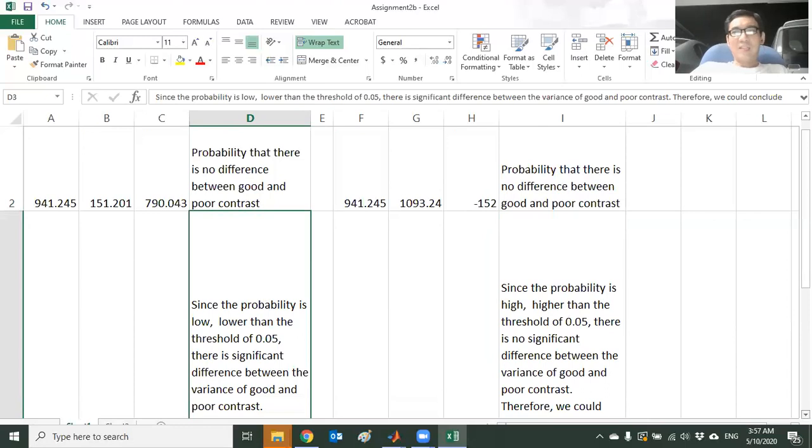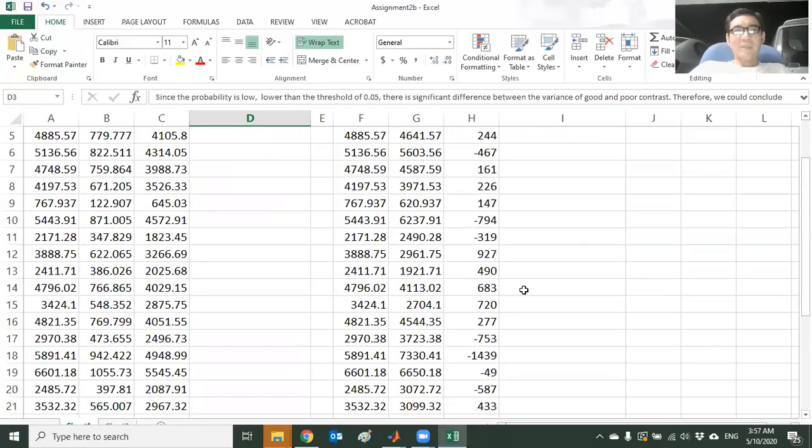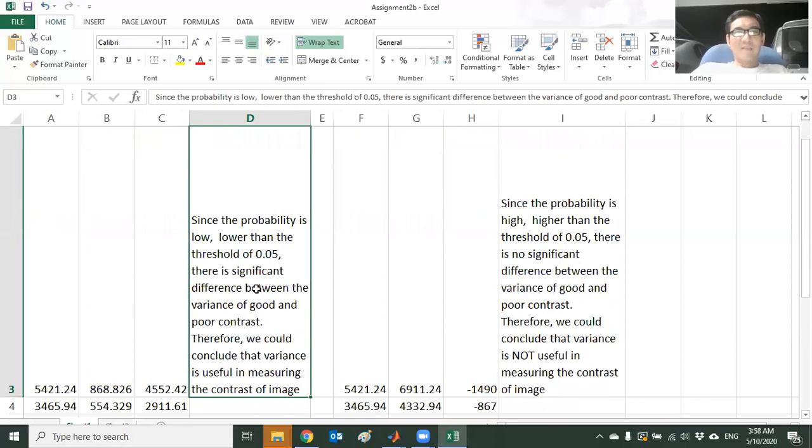So we can say that there is a significant difference between the variance of good contrast and poor contrast. Or in other words, we can use variance to measure the contrast, because the good contrast tends to have high variance and poor contrast has low variance.